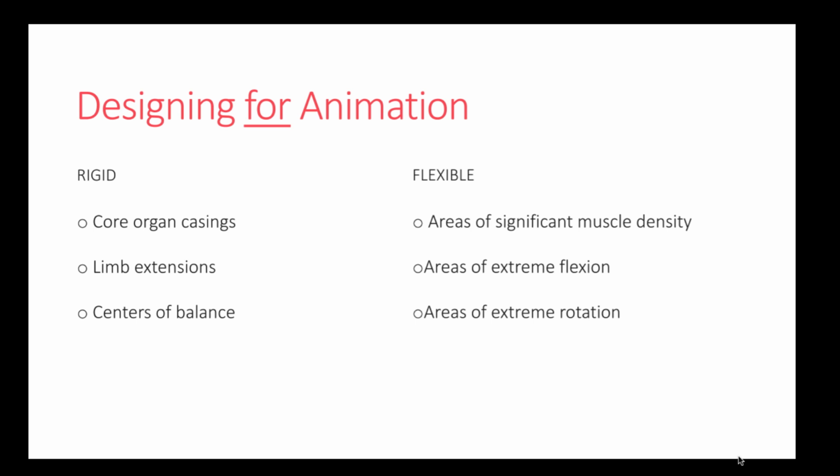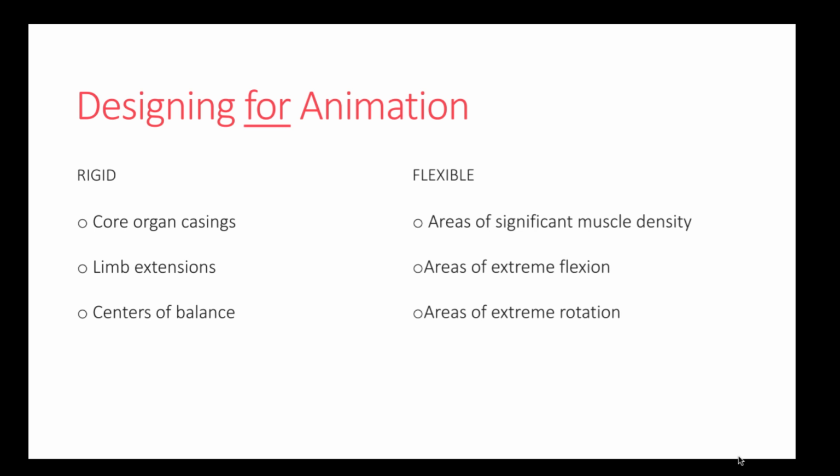Areas of extreme flexation. So flexion, I say flexation, but yeah, flexion is technically the medical term. So flexion is a single point here. It's not a rotation, it's a single point of movement. So elbow, knee, wrist to an extent. They don't have as much rotation as people think, actually, our wrists. They do have some rotation, but not nearly as much as our hips and our shoulders. Okay? So areas of extreme flexion have lots of fluidity to them, yeah? Our elbows and our knees, lots of movement.